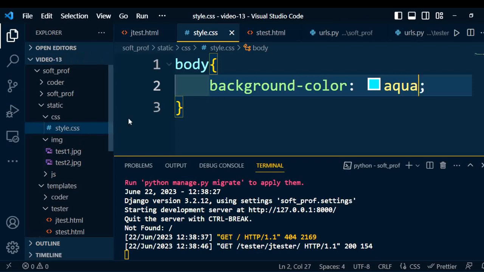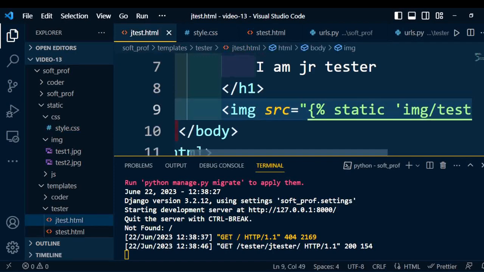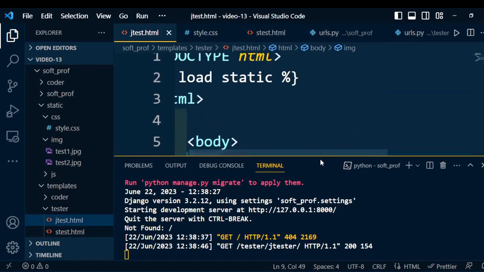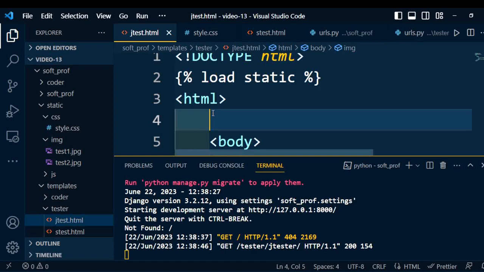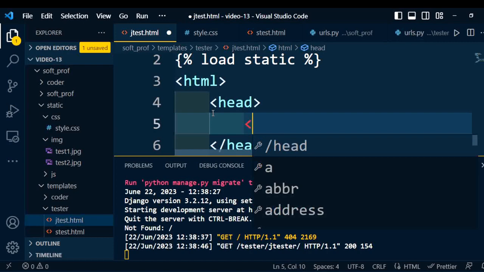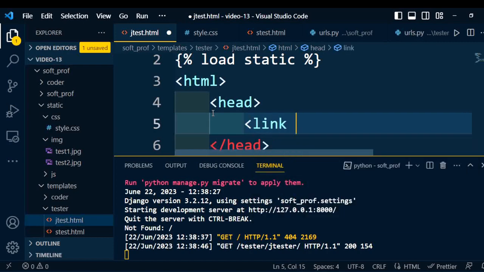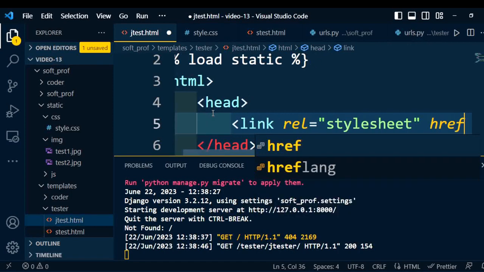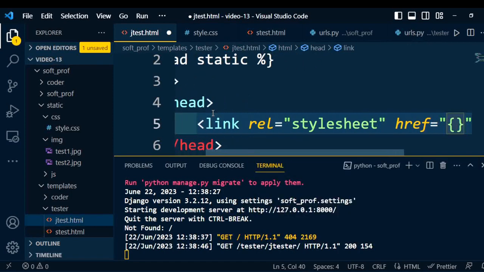Now the CSS file I want to add into the HTML page. I'll again go to my HTML page, and we know that under the HTML tag we can add this CSS part. So under the head tag, I'm going to add this link. So link consists of 2 parts. So rel stylesheet, and the second part is href, that is the reference. Href is our style sheet.